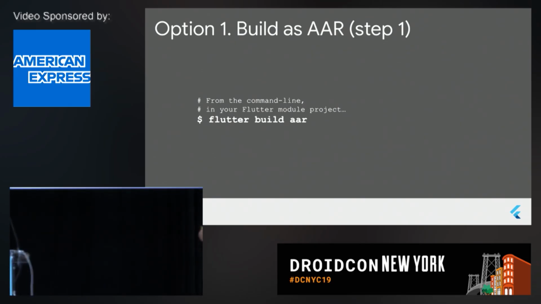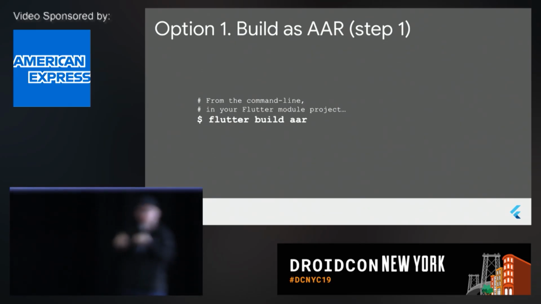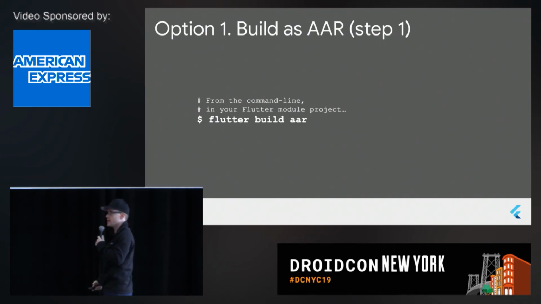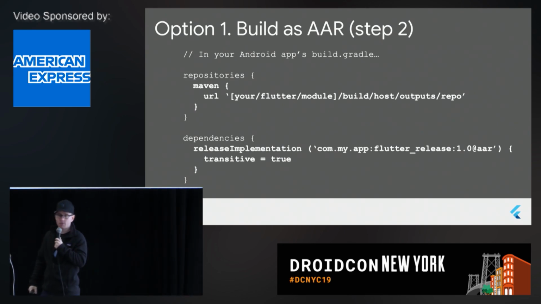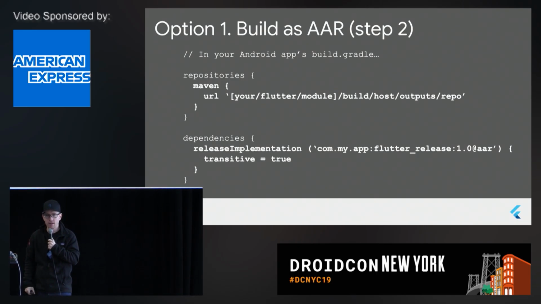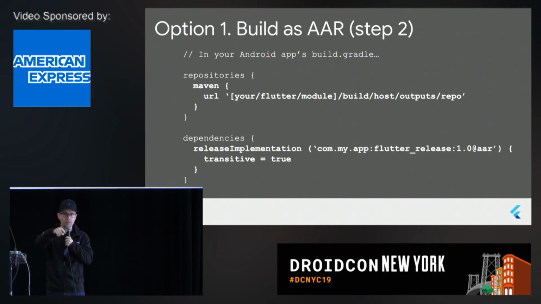So now we've packaged up the Flutter stuff. Now we need to consume it in your existing Android app. So for that, we go to your existing Android app, open up your build.gradle file for your app module, and define a local Maven repository. You may already have some repositories defined in there, maybe not. You'll add a repository section if you don't already have one, and then you create a Maven specification that actually points to your Flutter module in the build directory.